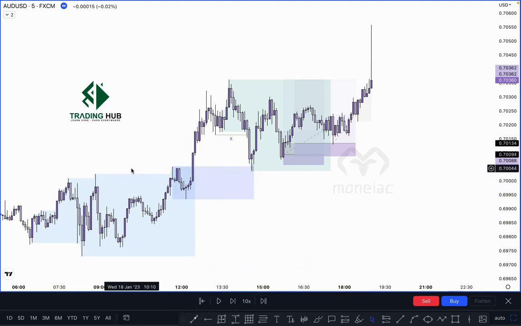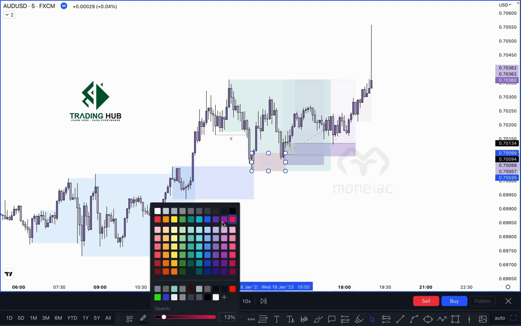You can understand it something like this: when the previous session breaks the high or low and closes above it, that acts like a break of structure, and you can definitely buy after taking out the inducement, which is here. After taking out the inducement, this is our entry based on the single candle mitigation, which is already discussed in a previous chapter.